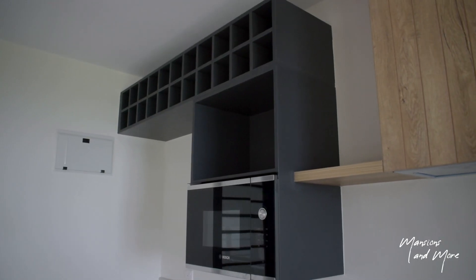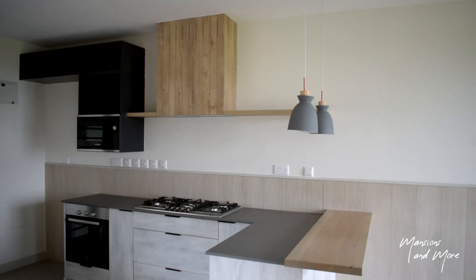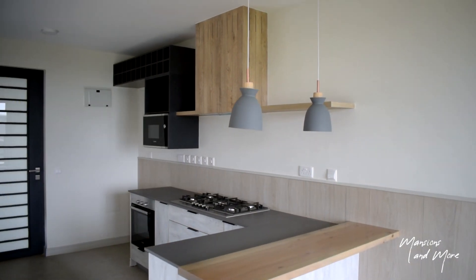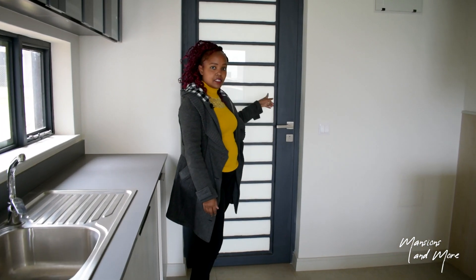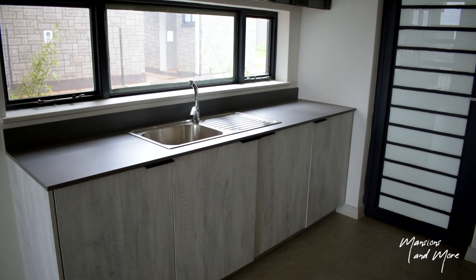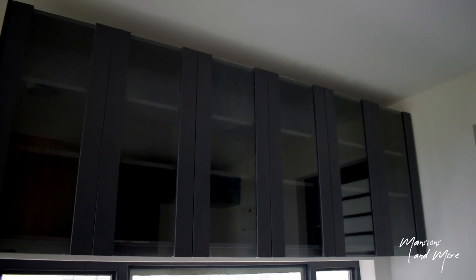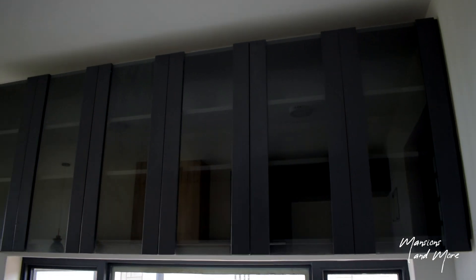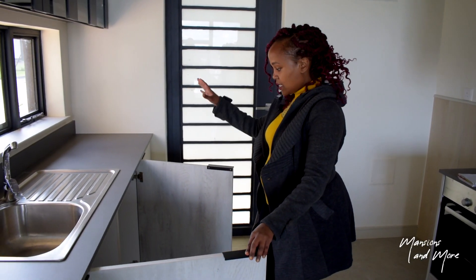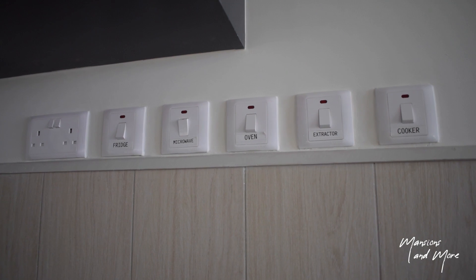You have your wine rack on top for storage — you can use it for any kind of storage. You have open shelving up here, space for your fridge, and this door opens up to your laundry area and your DSQ area. Your countertop continues on this side with a gray backsplash blending in very nicely. You have casement windows bringing light to your kitchen area, your sink area, upper storage with see-through glass, and provision for a dishwasher and an under-sink heater. All switches have been placed strategically.